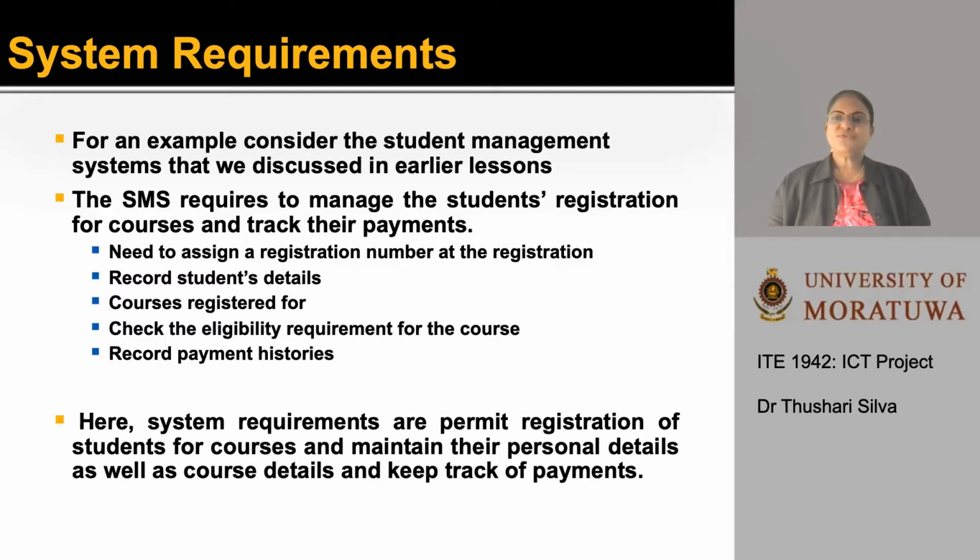Now, we do need to focus on major processes. If you know the processes, then it's easy for you to analyze those processes and identify requirements. Here we first need to identify the system-related requirements. We call them functional requirements. Functional requirements are related to what the user wants to do with the system.